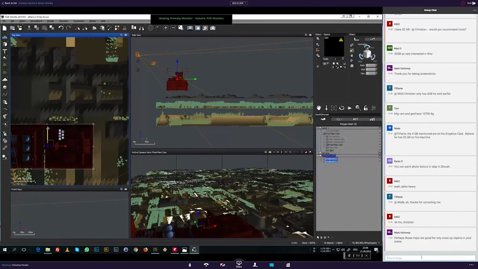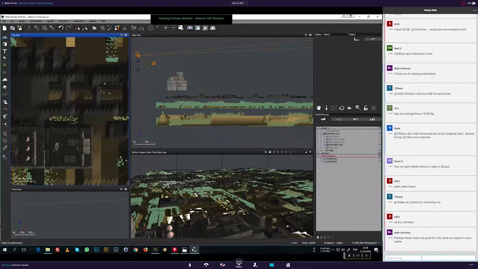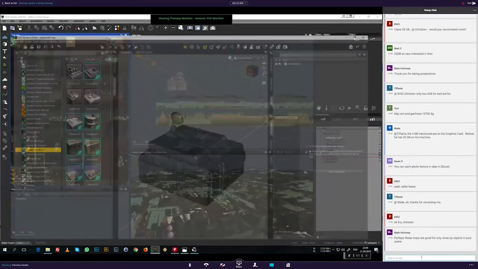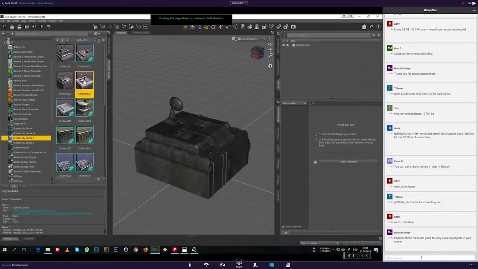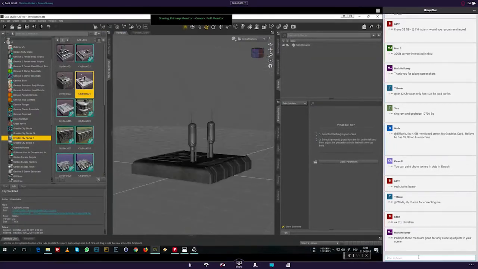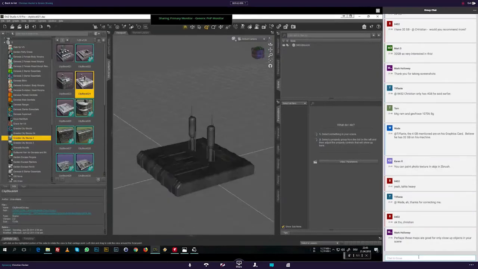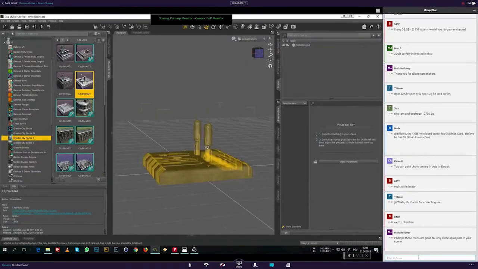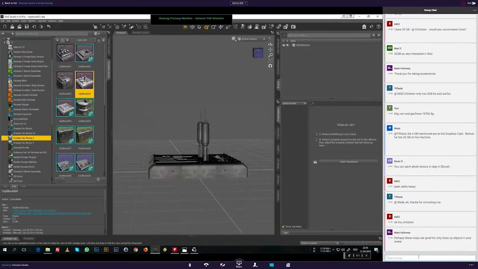Okay. Now we have one more for these front objects, and that's this one. And I really like these two, I don't know, cooling towers or whatever these are.